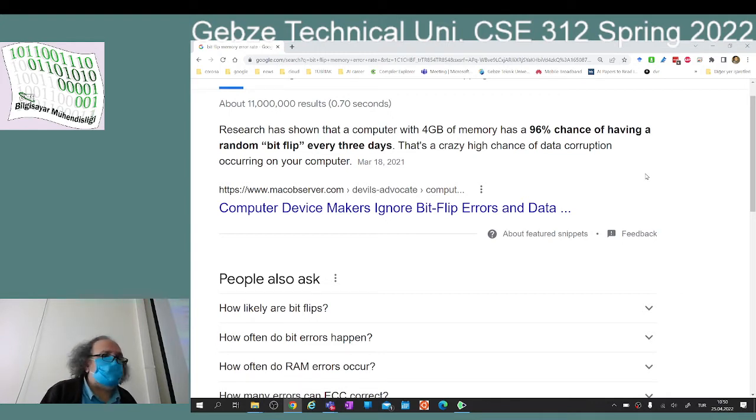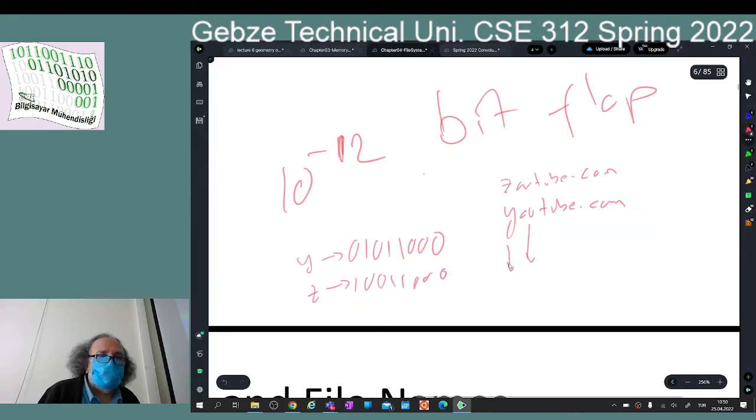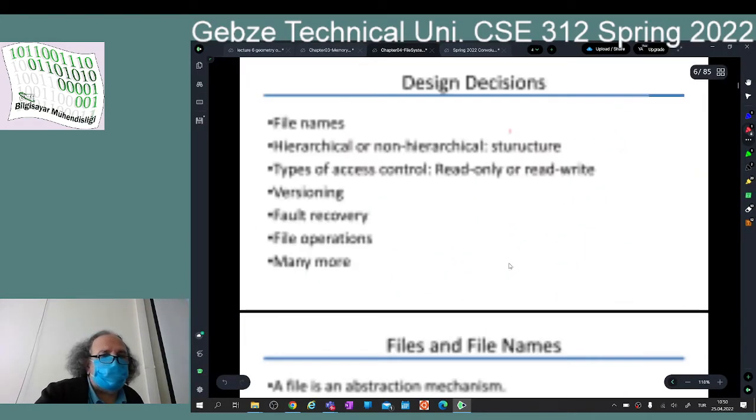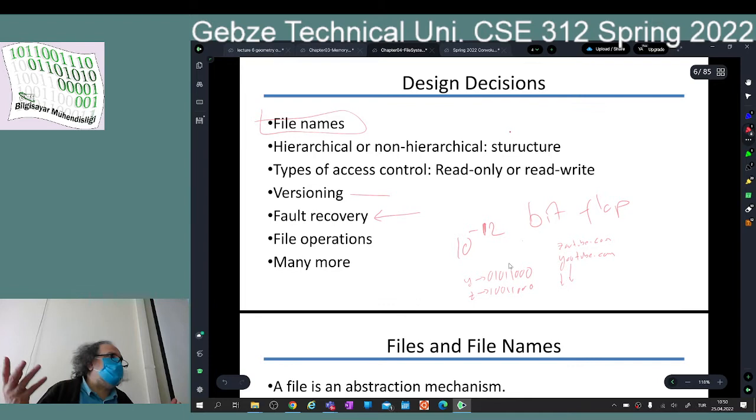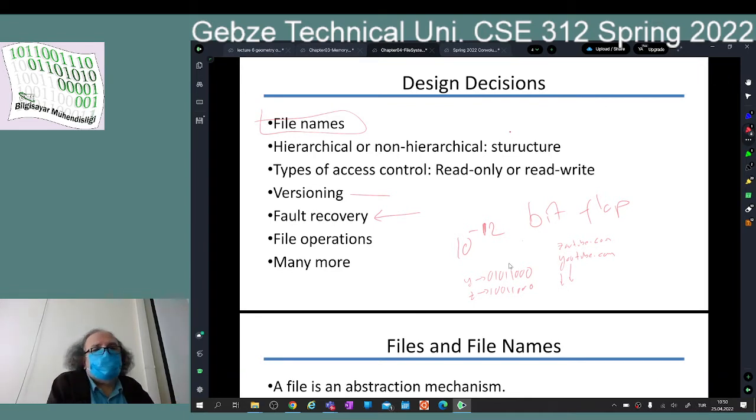Your data has not changed. It is the same as the erroneous data. So fault recovery is something important. I have to do this. Previously, our only strategy for faults, like system crashes, was just restarting the computer from the beginning. Now it is different. I have to take care of it.